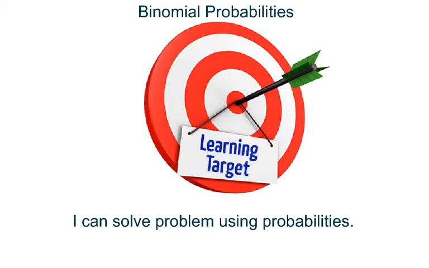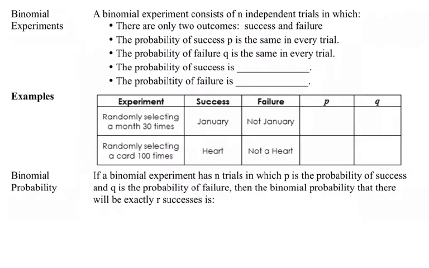Okay, so I wanted to show you this because if you go into Math 143, which is quantitative literacy, or if you go into stats, which is Math 151 or 152, I can't remember, you're going to talk about these probabilities. So I just wanted to show it to you so that you would have some frame of reference. We're going to talk about binomial probabilities, and I can solve problems using probabilities. Okay, so let's get the really boring stuff out of the way.